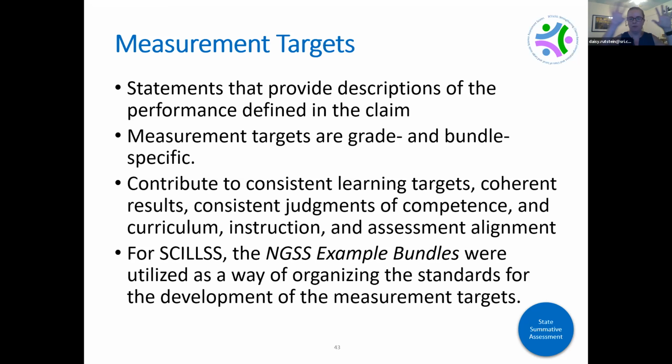So you can say, okay, when I'm measuring the claim, I want to make sure I'm covering this part, and this part. The other thing about your overall claim is that you might have one claim that covers multiple grade levels. Your measurement targets can be more specific to a particular grade level, because what you're measuring in 5th grade is probably going to look different from what you're measuring in 8th grade. So you start to build down into what your expectations are for the 5th grader versus the 8th grader. And we found that since we weren't working with a particular curriculum, we wanted this to be state independent or curricular independent.